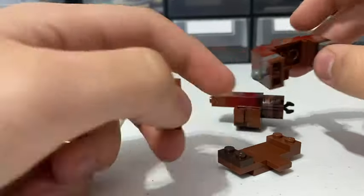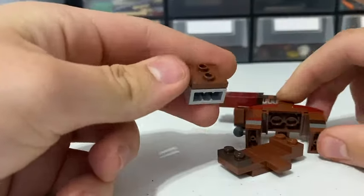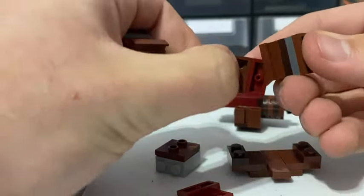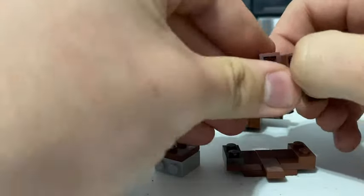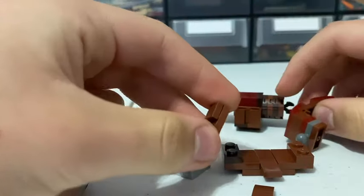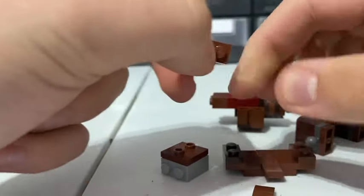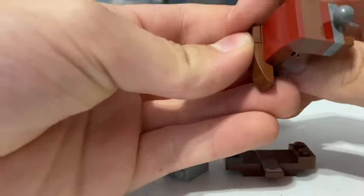The way you connect it is one of these pieces, you know, with 2 jumpers on top. One of these arch bricks on a 2x3 brown plate, like that. One of these pieces. You're going to be putting a 1x1 brown tile on top of a 1x2 brown plate. And you're going to be using these 1x2 brown arches. Put it on there. I'm going to slap it onto the front.